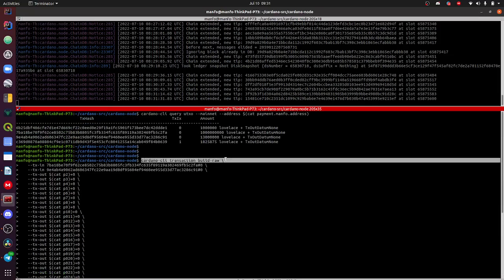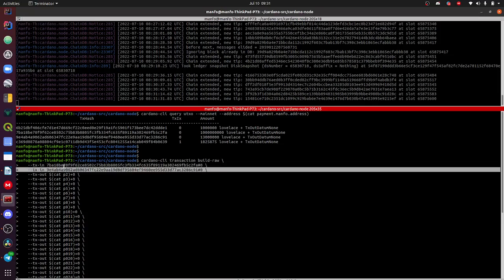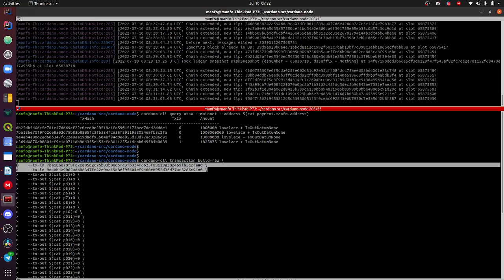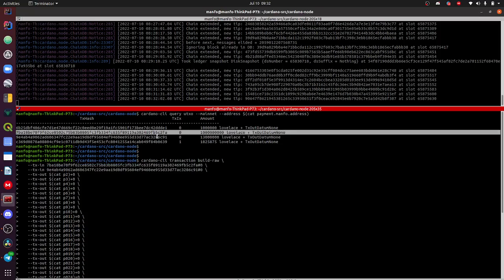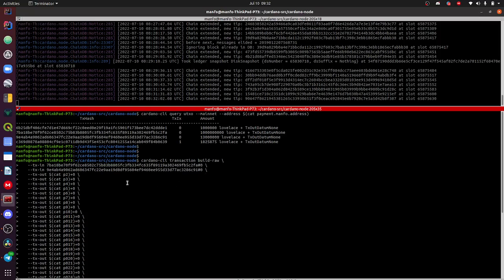There you go. cardano-cli transaction build-raw. And over here, we start inputting parameters. We can see that we have two UTXO inputs that are coming from up here, actually this one and that one. So the total amount for that input is 1013 ADA.